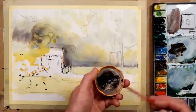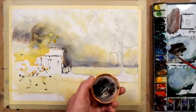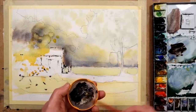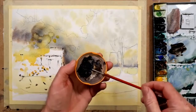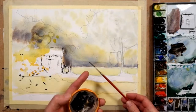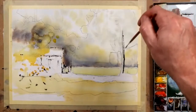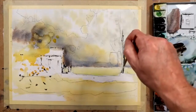If you wanted to go really slightly opaque, pick up some cerulean blue and add to it. That brings a little bit of body to the mix, to the color. Here we are. I'm rolling, I'll slow down here a minute. I'm rolling that brush around so that I know that that rigger brush now is fully loaded. It's at maximum holding capacity. And somewhere around here, there are some good tree trunks.